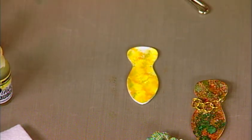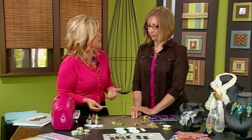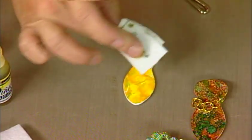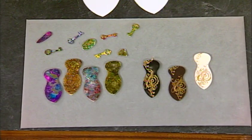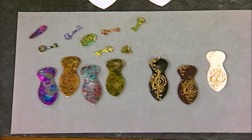So you could see that this is predominantly yellow, but if I wanted it to be a different color, I would have just made sure that I applied more. Exactly. Let's look at the colors in front because that's a perfect example of layering some different shades together. Oh, these are just gorgeous. I actually incorporated some golds and some silver and really deep forest green and purple.